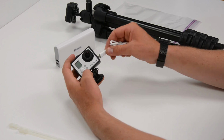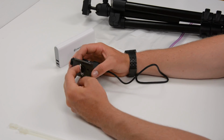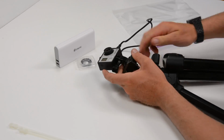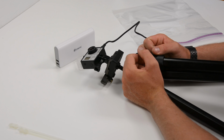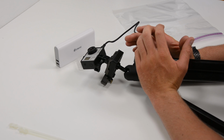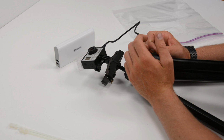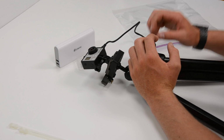What we're going to do, put the GoPro into the frame, then attach the tripod mount. Then we can plug in our USB cable. We can attach our GoPro to our tripod. Now I'm going to leave my GoPro outside all night, and the last thing I want to do is have it damaged due to water or rain. So I need some way to at least protect it slightly. Now there's no rain in the forecast, so I don't really have to worry too much, but I still would feel better and definitely sleep better knowing it is protected.